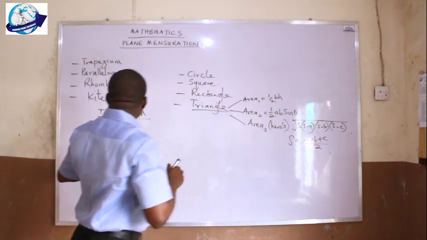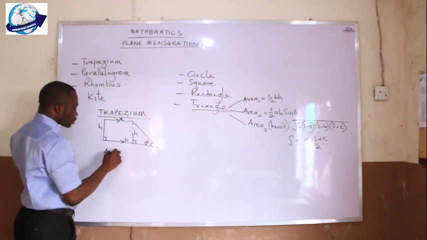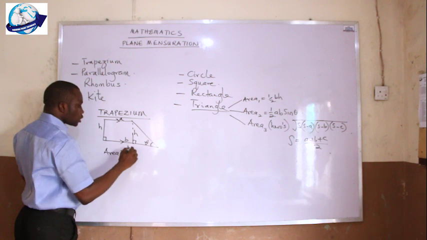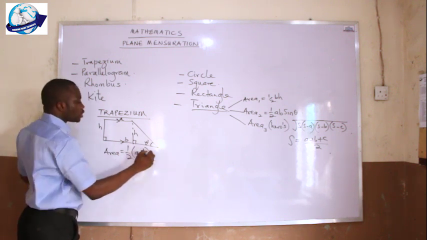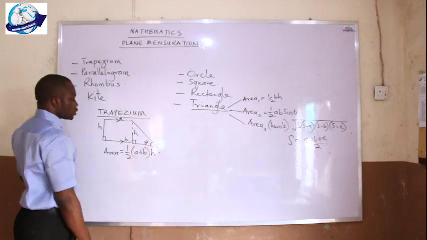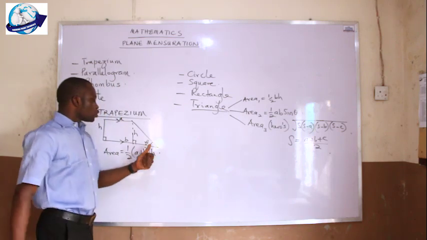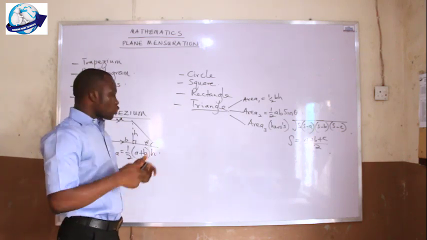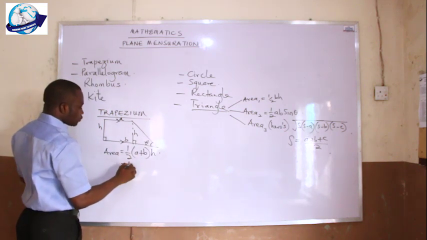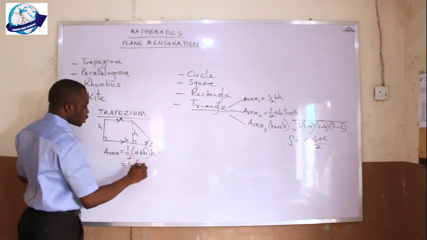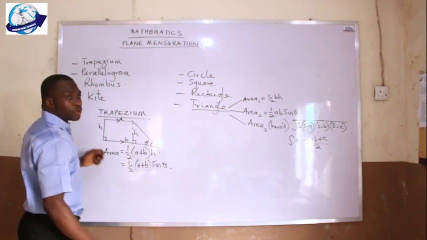So for this trapezium, we're looking at the area, where you have half into the bracket, the addition of the parallel sides, multiplied by the height. Take note that sometimes in some questions they won't give you the height, they'll give you the angle here. So you are going to use a formula like half into (a plus b), and we'll take sine theta. With that you can solve.